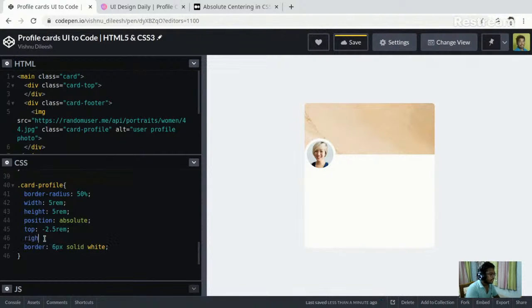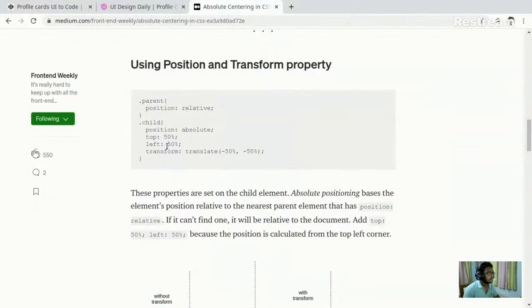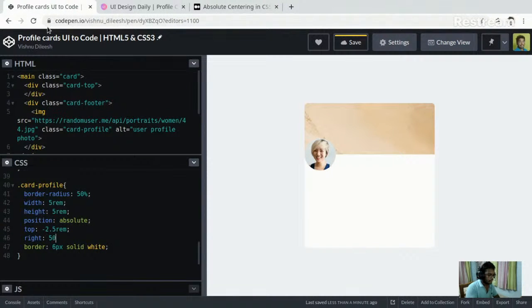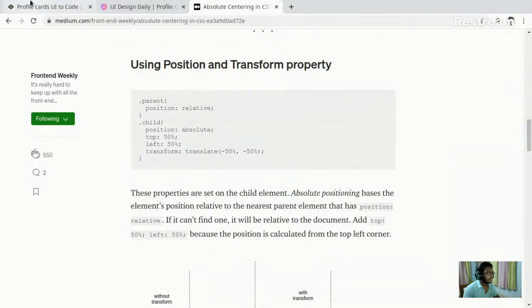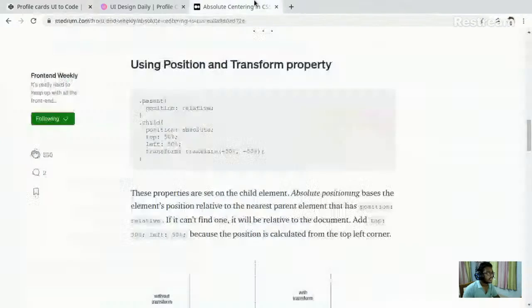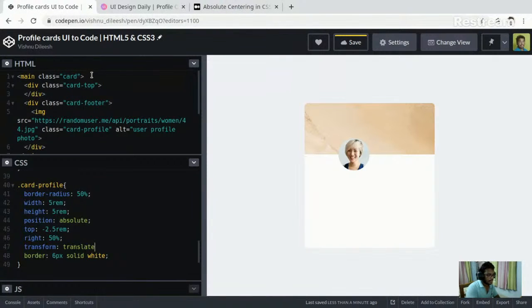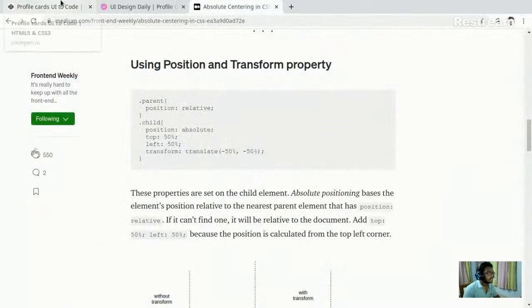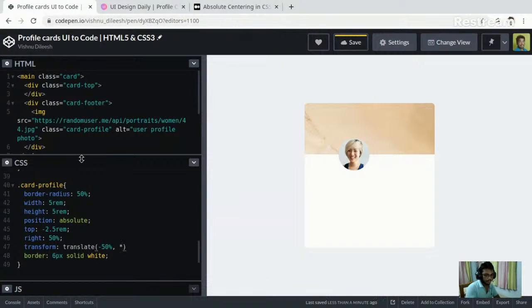I know there is something that involves translate, but I'm not very comfortable with that. So, 50 percentage and transform translate. Also, always try not to copy paste and just type things out. It will help you learn and build your muscle memory. So never copy paste in your life.